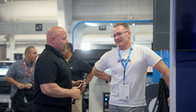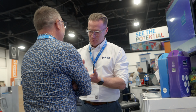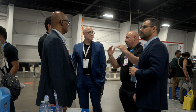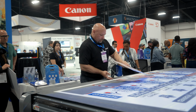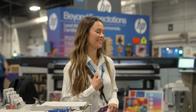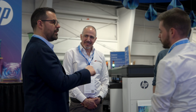Lights out automation, all on one floor. What we have here today, from the web storefront all the way through to the printing, the robotics, the finishing, you can see the complete turnkey solution. And ultimately what that does is that allows us to help our customer and give them the resources to understand the importance of this. This will save them on waste, which is so important in the modern world. It saves them time, it will save them money, but it will also help them make money that they never even thought they could make.